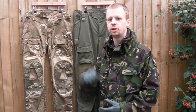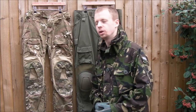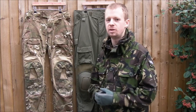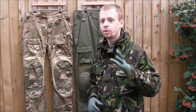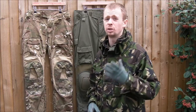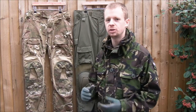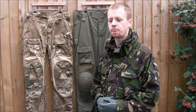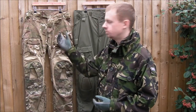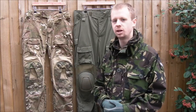When Ed first posted up on the forums a lot of people expressed concern that the PCS MTP fabric for issue stuff is wafer thin. Some of the first runs of MTP issued in Afghan were an arid fly-knit type version and they were pretty much see-through. This is not that material. In terms of weight and thickness it's the same as CS95 DPM basic trousers and the lightweight shirt. I would say overall durability is pretty much going to stand up just the same as the Crye stuff.